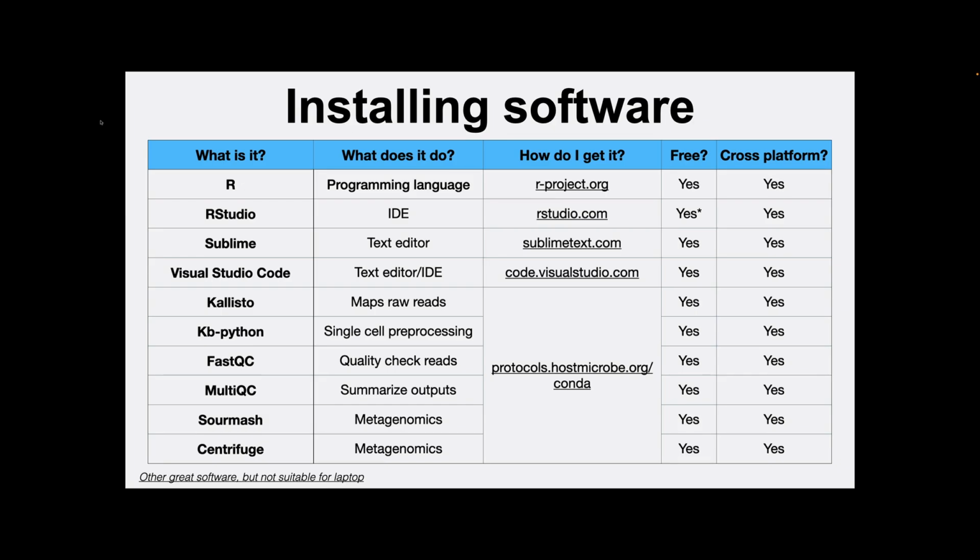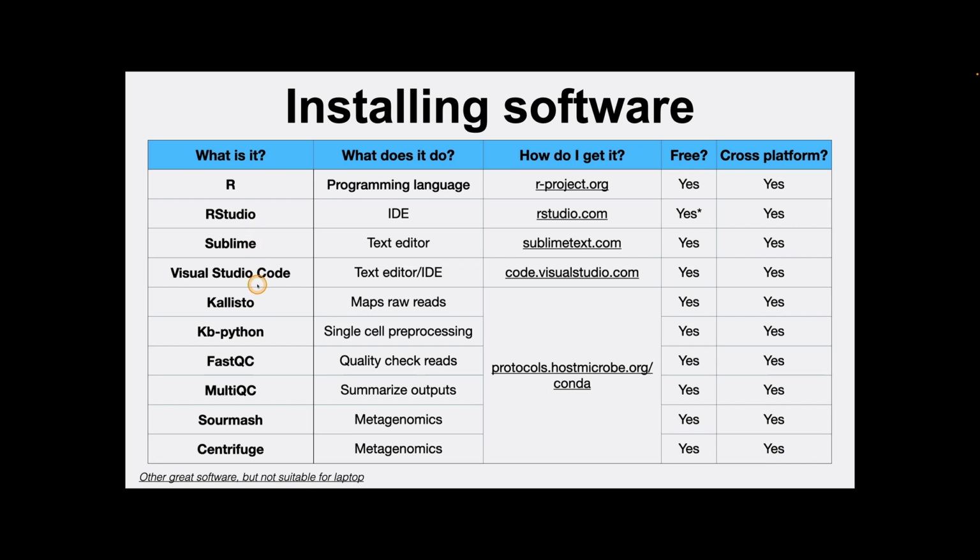Before we actually start installing the software, I want to just mention that this is a pretty short list that I've shown you, and it is by no means meant to be exhaustive of all the kinds of software you might want or need for your bioinformatics work. It's just what we can cover in this course, and there's a lot of software that my lab actually uses very frequently that we won't have time to cover, either because it's not relevant to RNA-seq transcriptomics data, or that particular piece of software won't install or run well on a laptop, or it's just frankly beyond the scope of what we can just get done in a semester.